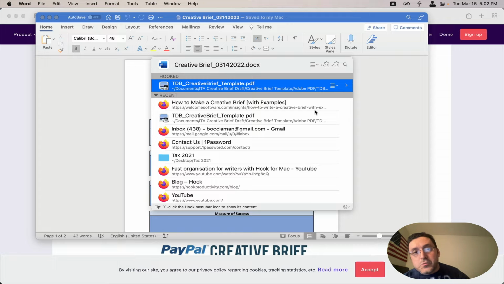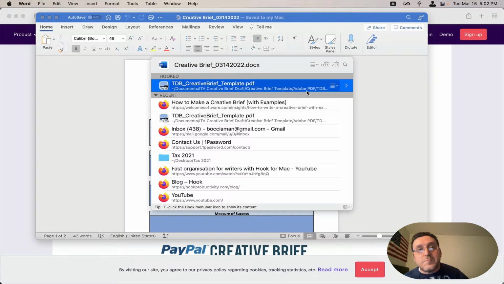And you can build this set of documents and websites together with whatever project you're building.